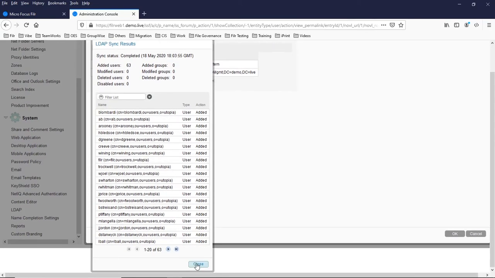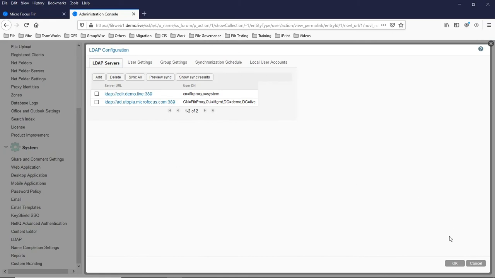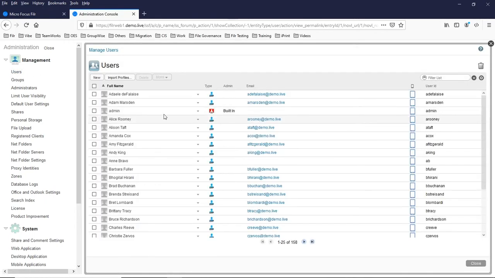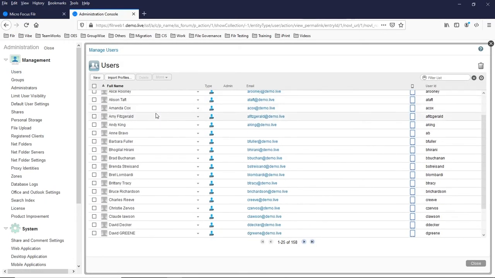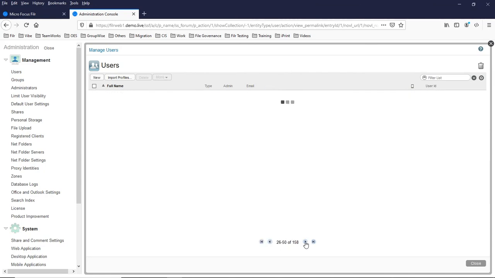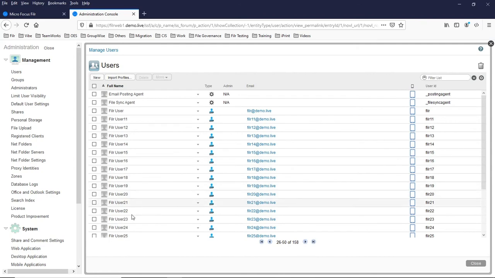I'll just close that down and say OK to that. So if we go and have a look at the users, we've got users in here who have come from eDirectory, and indeed I've got a whole load of users called Filr user, which are the ones that came from Active Directory. So we have both directories contributing to our user list here.